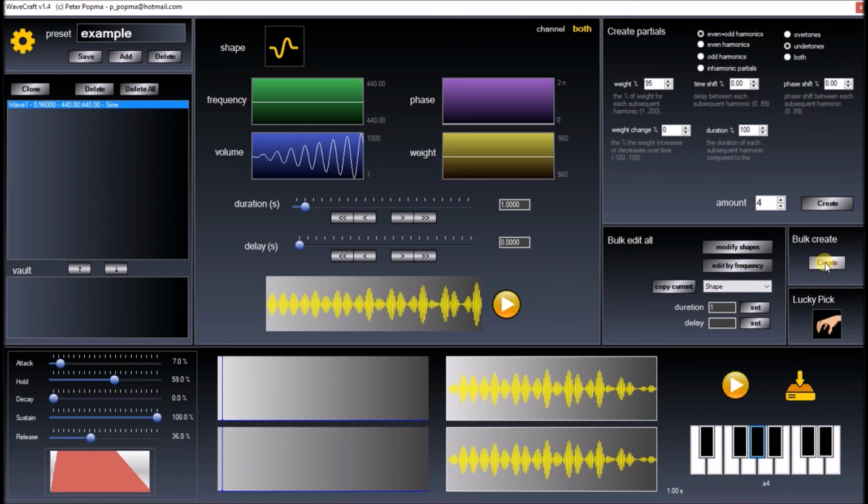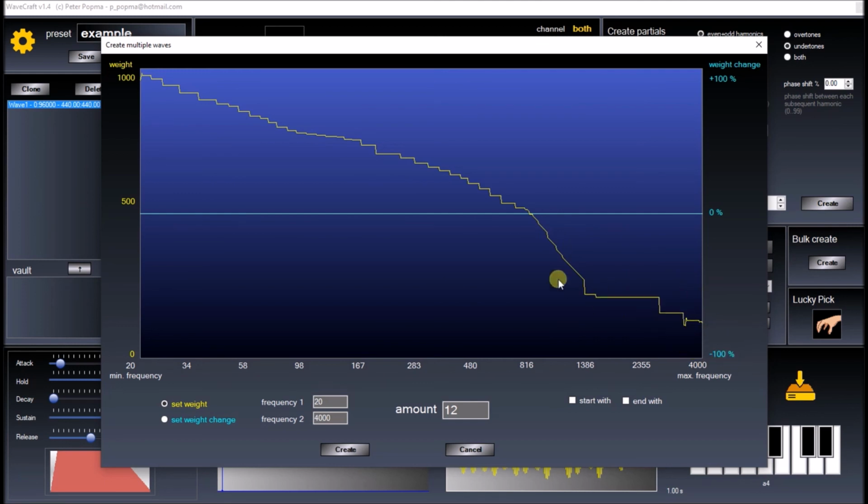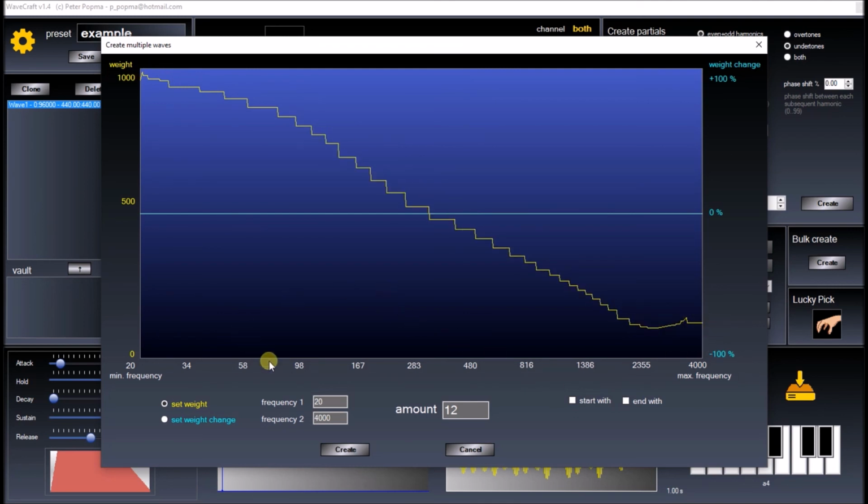Now we can use the bulk create to create multiple sine waves with the same properties as the wave we just created. We can change the weight, for example make the weight of the lower frequencies a bit more and the weight of the higher frequencies less.